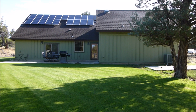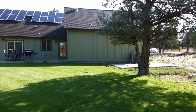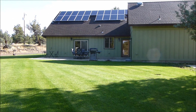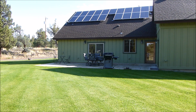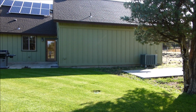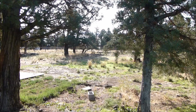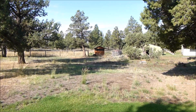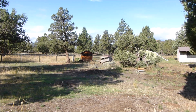Now standing in the backyard, there on the right, that's the back of the attached double garage. There's a concrete pad for another seating area or a storage shed if somebody wanted to put it on top of that slab. And then the back patio that leads into the kitchen and also into the master bedroom. You can see that PV system, the photovoltaic solar system, 21 panels there. There's the heat pump. Then you can see over there one of the cross-fenced pasture areas. There's more pasture here behind. The farthest top rail you can see behind these sheds is the edge of the property line. The BLM that is behind that leads all the way to the river.